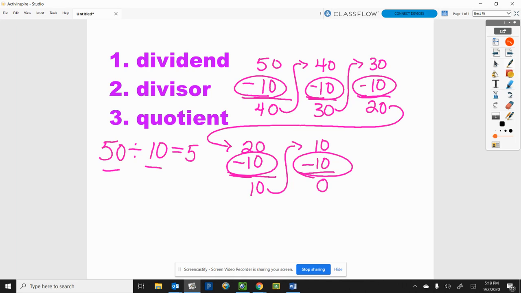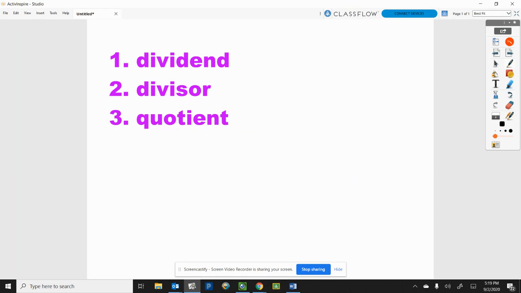Now I know you're going to be tempted when you go to do your work to just do these in your head and not actually work it out through repeated addition. I need you to do it. I need you to show me your work with repeated addition. So let's do one more, a little bit tougher, so you can see what it looks like when you do a harder problem.